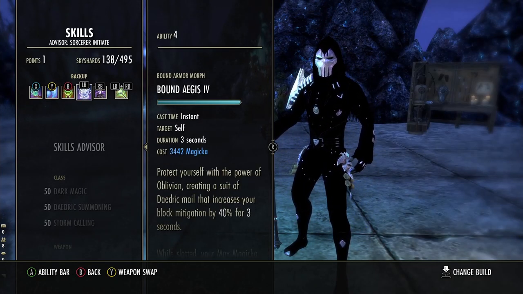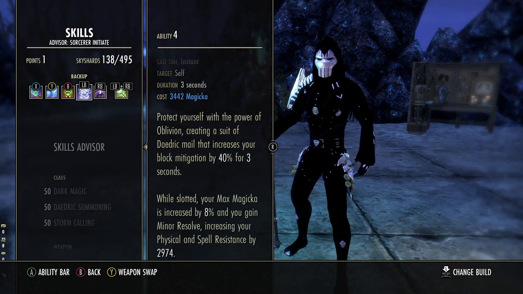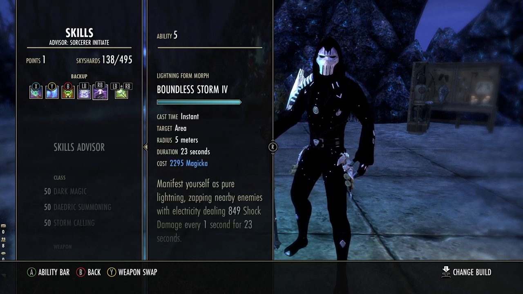We have bound aegis. This is really, really slept on and good. Even though we're running Sithis, you may ask yourself, Hoarcrux, why would you have this for block mitigation? Well, sometimes you do have to block damage, like CCs from meteors and such. So when you see the ring on you, swap back to your back bar, pop this. That way you can at least block the CC and you're not going to waste all your stamina. Plus, it increases your max magicka on your back bar, increasing the ward strength as well. And it gives you a minor resolve, increasing your spell and physical resist by 3,000.